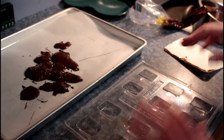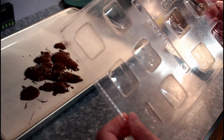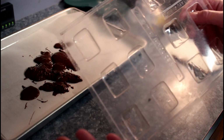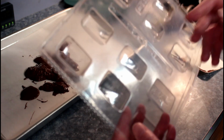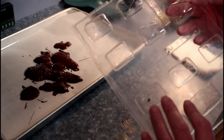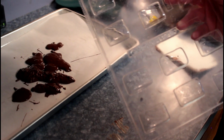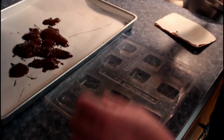Okay, so one more. This is the plastic molds that I used to use. They still work. I don't know if you can buy them anymore. They're a little broken. But this is like the caramel bar, right? So it's broken but functional.